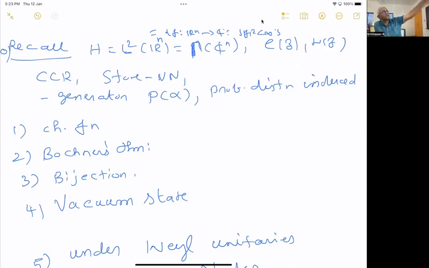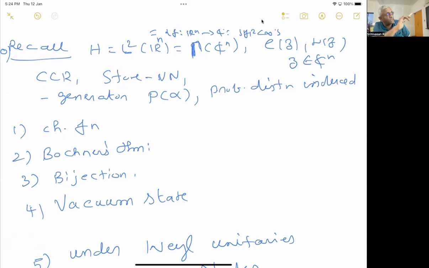We defined some exponential vectors in L2 of Rn, which are some functions, given any z in Cn. So for any z in Cn, we defined exponential vectors in L2 of Rn. Similarly, we can define exponential vectors in Γ(Cn), the symmetric Fock space. There is a unitary map which takes these exponential vectors to those exponential vectors, and that is what we extended. That is why we identify these two spaces and always treat them as the same. We don't want to use a unitary between them; whichever picture we take, we use that.